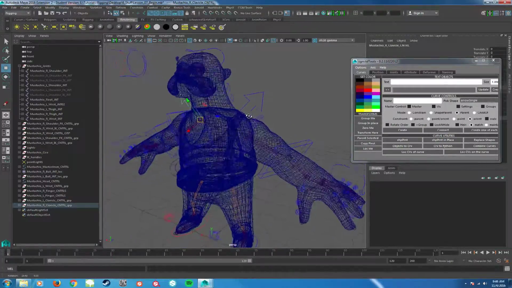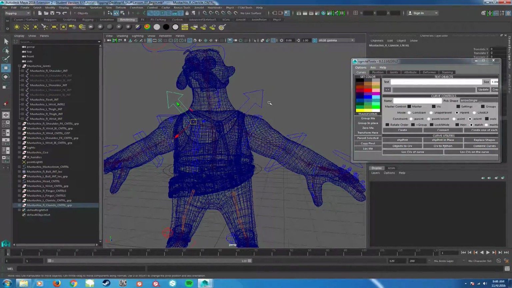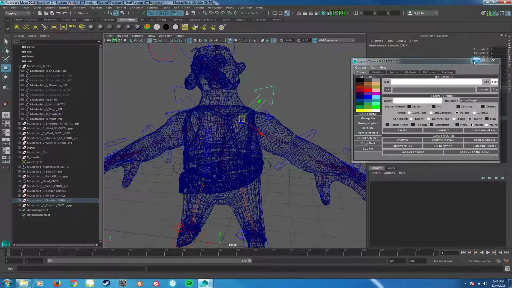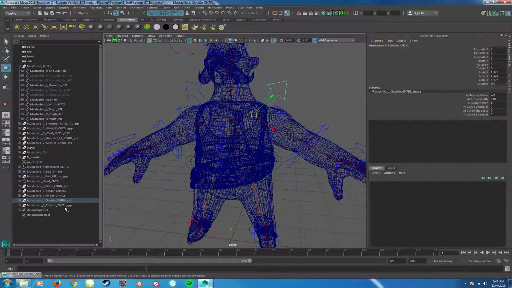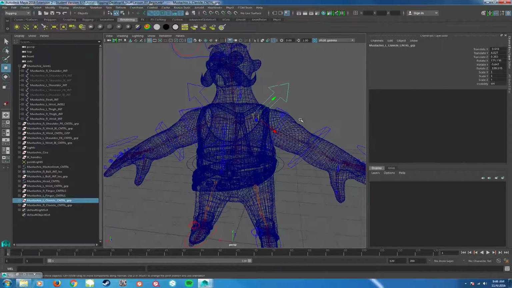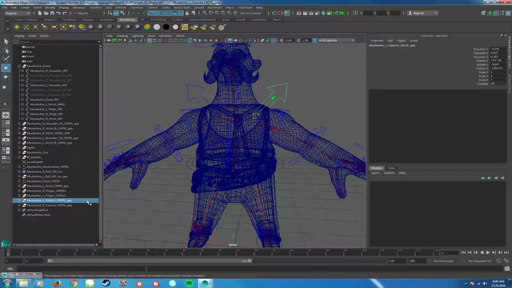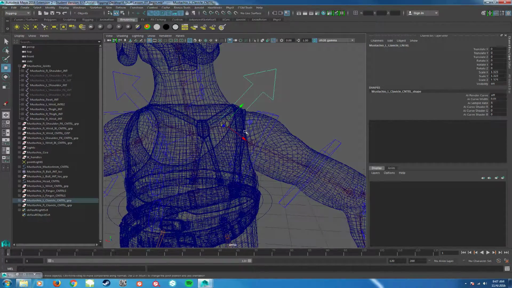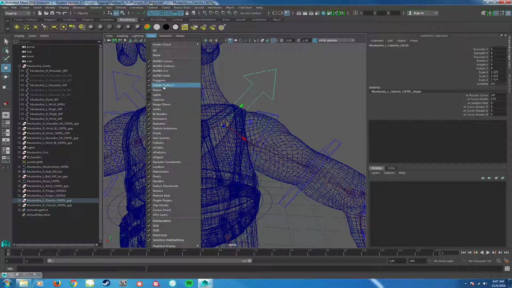So we're not going to be setting up any set-driven keys or anything on these controls. And right now we don't have anything that I can imagine that we would need an extra group on top of these to be able to get the control that we want. So I'm just going to group them once. The next thing that we have to do is tie that control into the joint itself. So let me go ahead and turn off my polygons here so we can see.